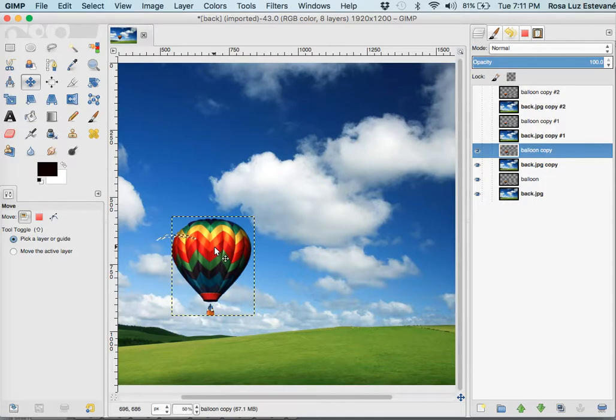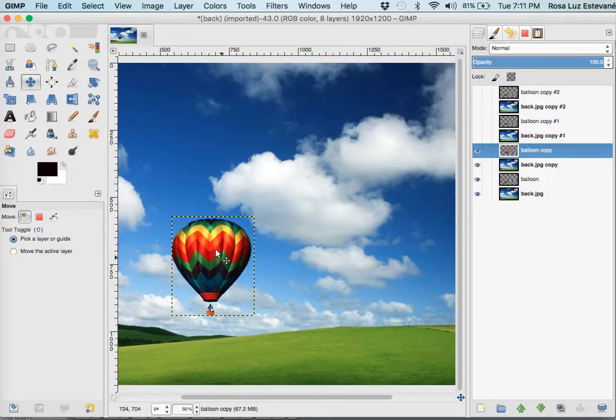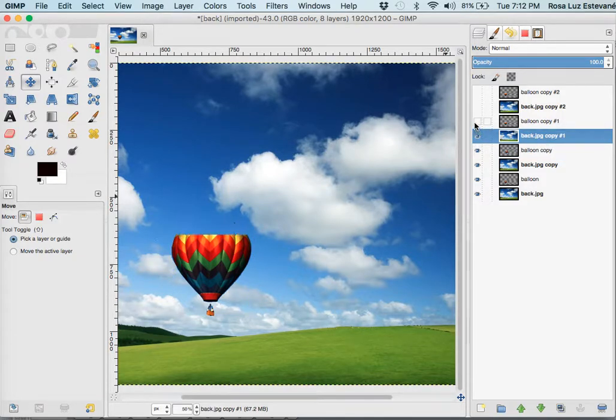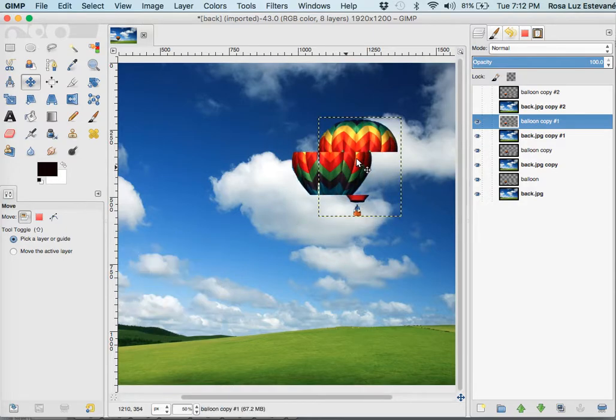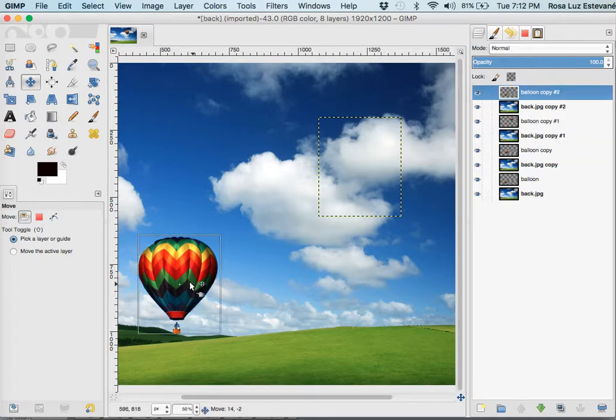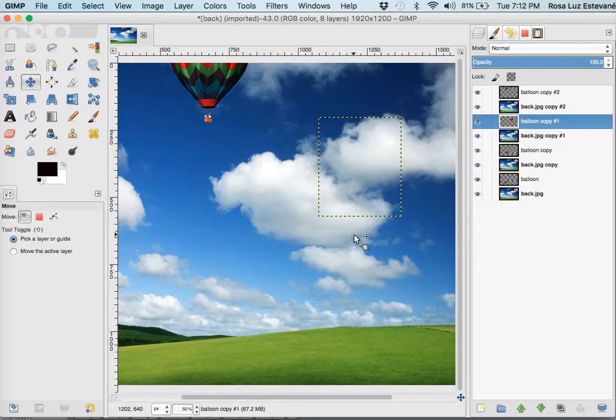Okay, so I move its position. Let me say select none so that it appears blank as that. Okay, and I'm moving the balloon a bit. Then on the other layer, the third layer, I'm going to move the balloon more, upper there. And to finish, in the last layer, I'm going to move the balloon like leaving the frame. So as that.